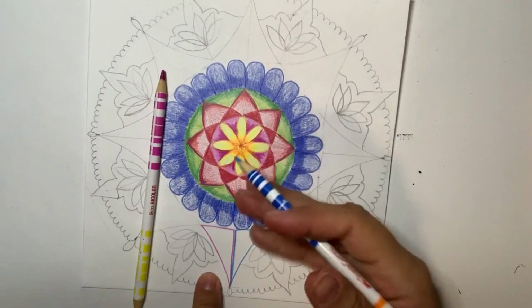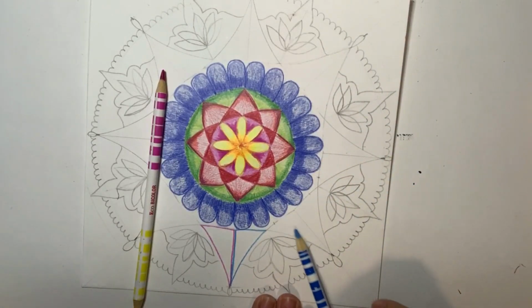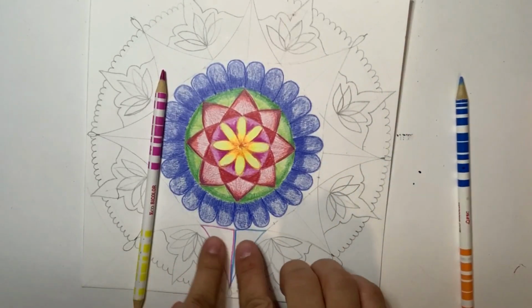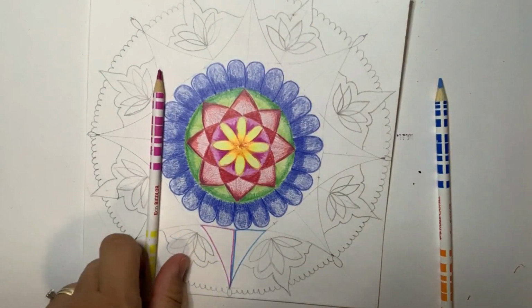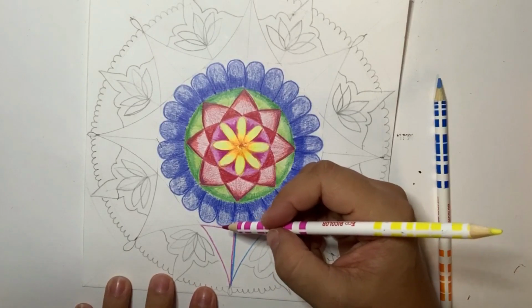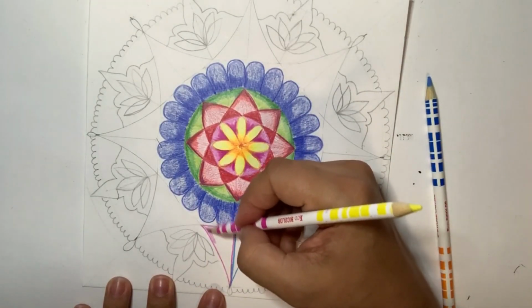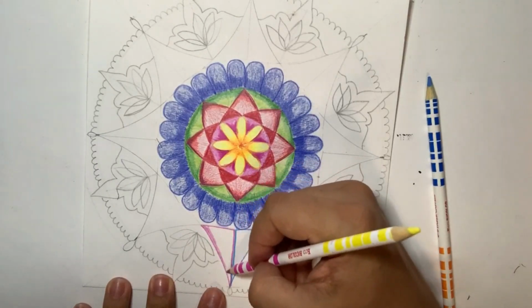And then I'm going to keep that always. For example, this will also be pink, blue, alternating colors. So first I'm going to color this triangle, very lightly, no pressure at all, very gentle.